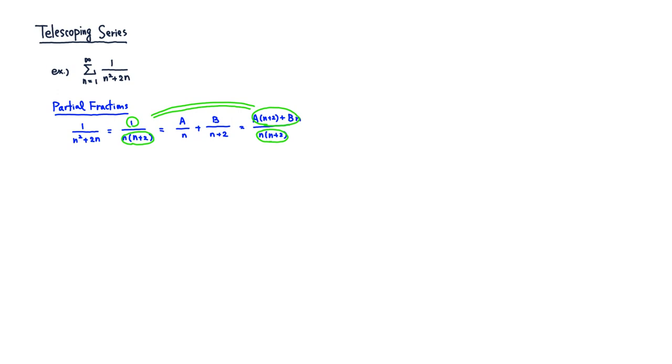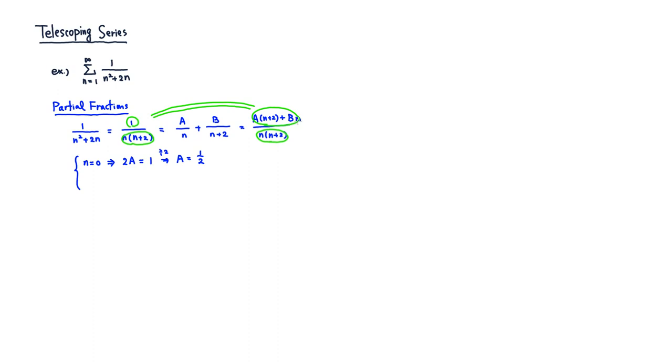The easiest way to solve for a and b is to plug in convenient n values. If you want to find the a value, we want to get rid of b, so I'm going to try n equals 0. If you plug in n equals 0, the equation becomes 2a, and b times 0 is 0, so that's gone, and it's equal to 1. So we already know what a is. Divide through by 2 to get a equals 1/2.